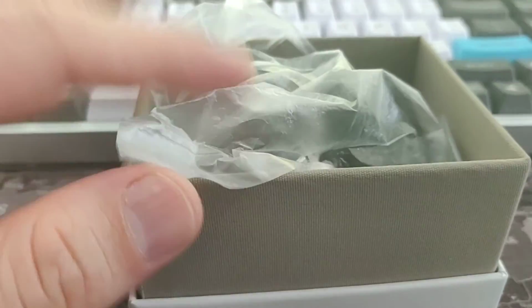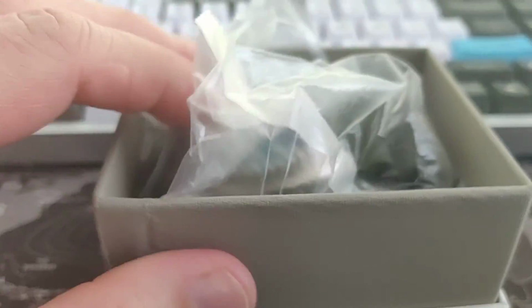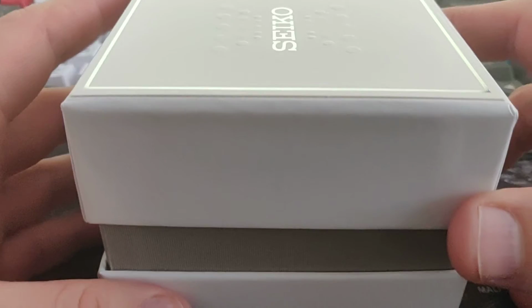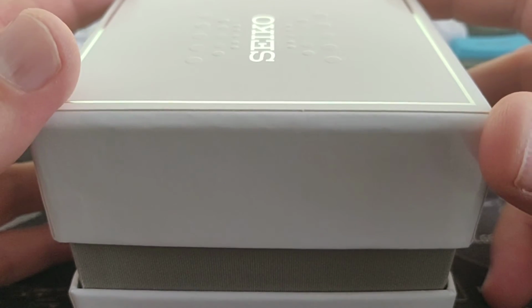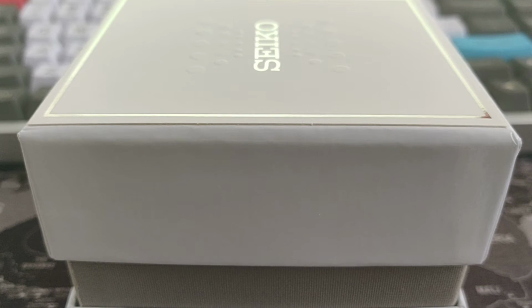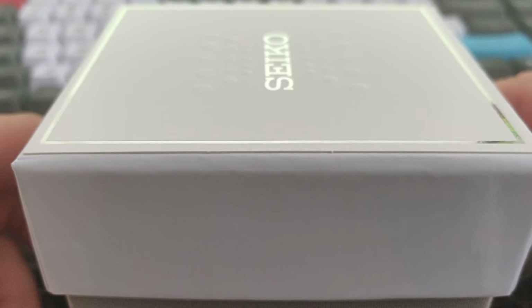No, it should be a very simple return and refund thing. Yeah, so I wrote them an email that I want to return the watch. Please respect your own return policy. I want to return this watch. So let's see what they answer, but I won't let them get away with it. I will return this watch, and they will refund me, because that's how it is supposed to work.